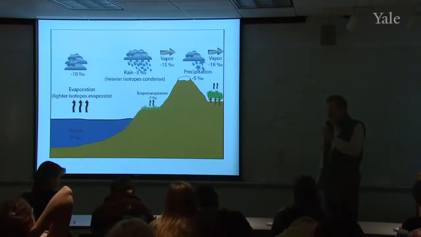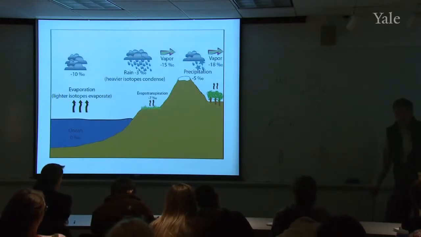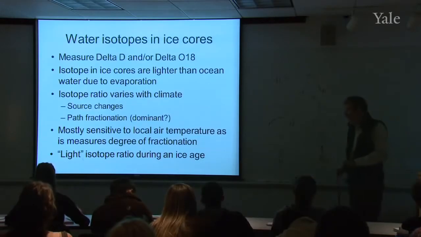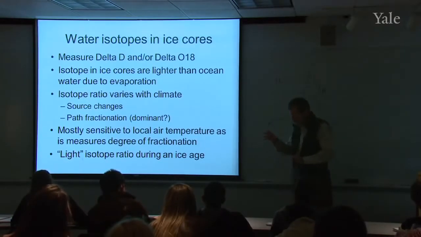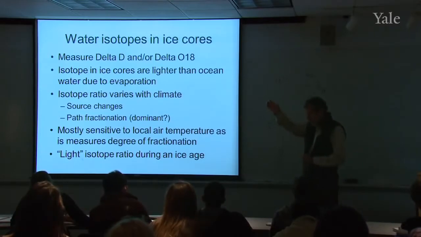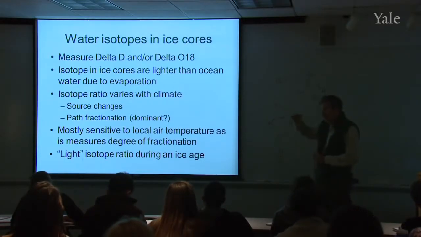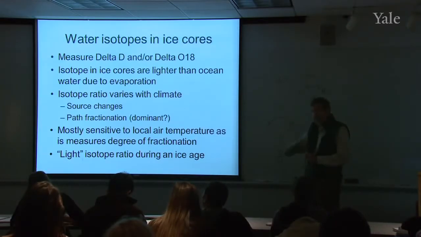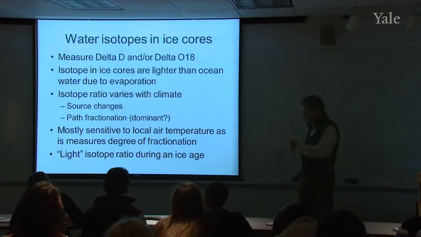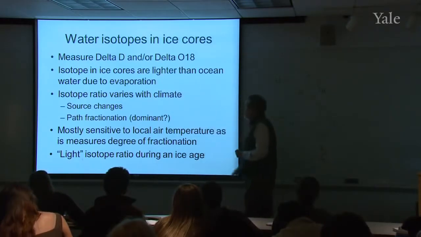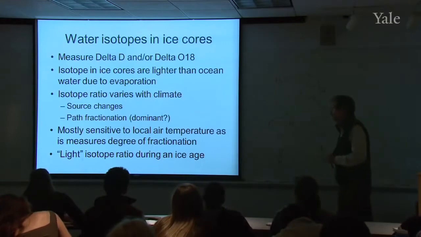So we're just using this as a tool to understand what nature is doing, not as something that will change nature. So when you go to Antarctica or Greenland and dig down and pull out an ice core, you're going to look at things as a function of depth. I'll show you some pictures in just a minute. But from that ice core, you're going to shave off ice from different depths and determine the delta D and the delta 18O values as a function of depth.